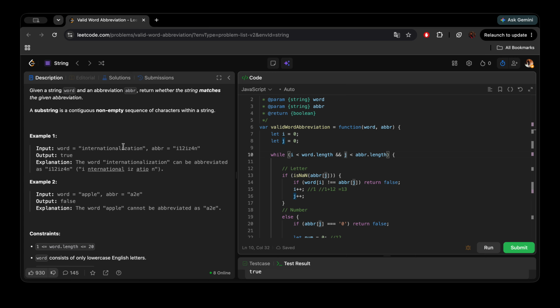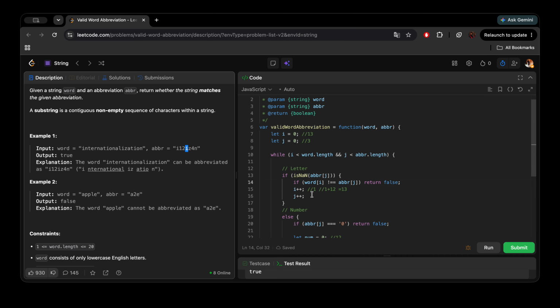Our i is now at 13 and j is now at 3. In this line it will check if word at index 13, which is i, is not equal to abbreviation at j, which is not true.